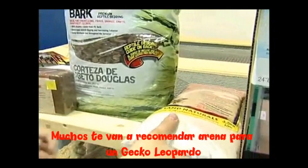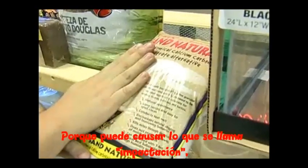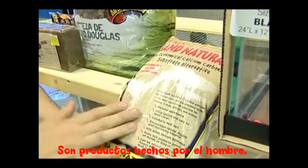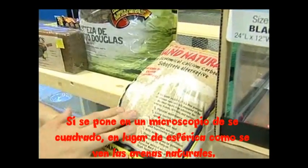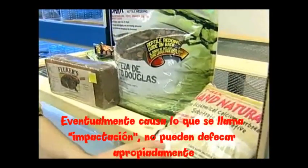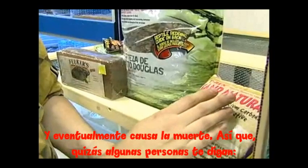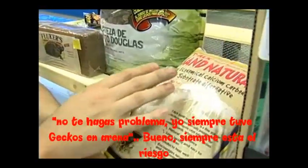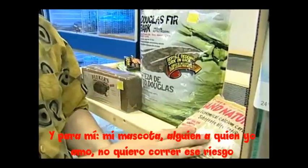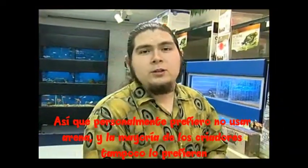A lot of people are going to want to use sand for the leopard gecko — I don't recommend sand. I don't recommend sand for any kind of lizard because it can cause what's called impaction. Most sands you're buying on the market, even the calcium sands, are man-made items that under a microscope are square rather than spherical like natural sand. The animal ingests it slowly over time and it starts to build up in the stomach — it's kind of like playing Tetris inside your reptile. Eventually it causes impaction: they can't properly use the bathroom and they eventually die. Some people will say they've kept their leopard gecko on sand forever — well, it's always a risk. For me, with something I love, I don't want to take that risk.